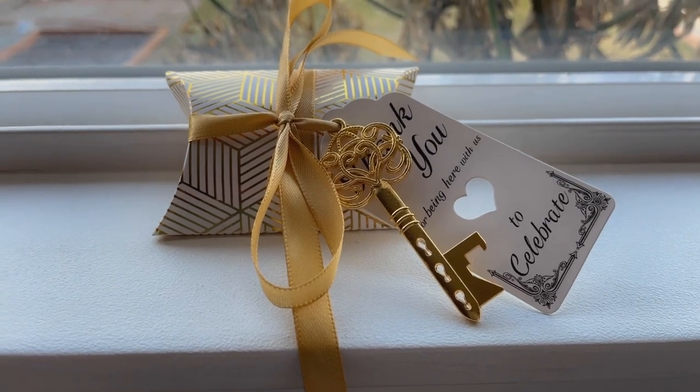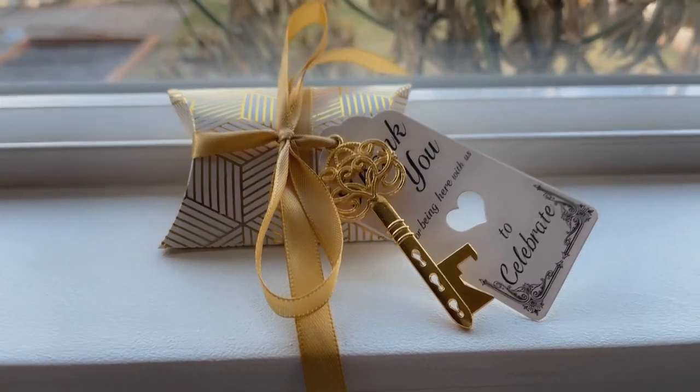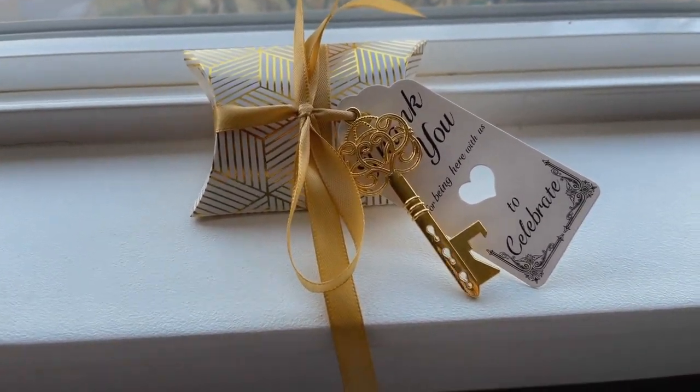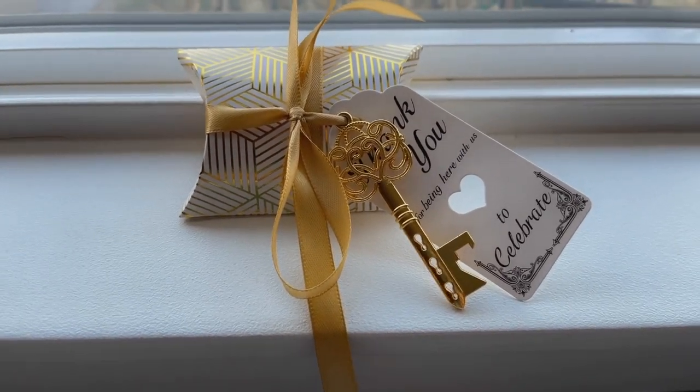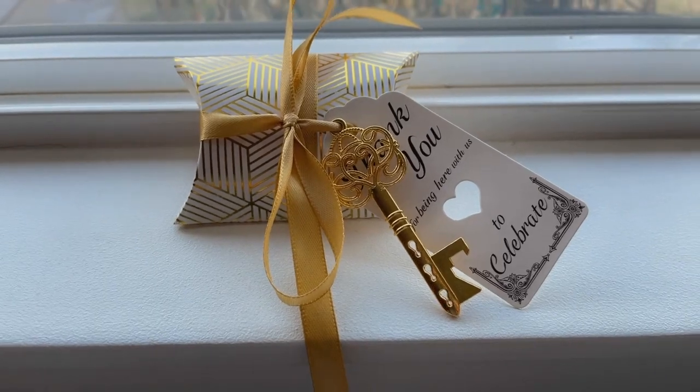I love it because these keys are bottle openers — something that your guests can take from the wedding and actually use, instead of a wedding guest favor that you worked so hard to put together and they didn't even end up taking. This is something they'll actually want to take because they can use it, and it's a nice little memento to remind them of your most beautiful day.